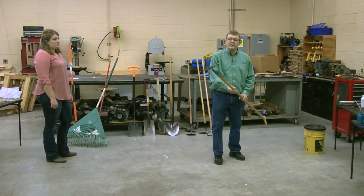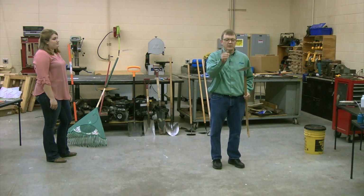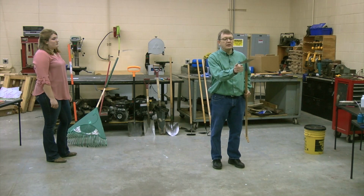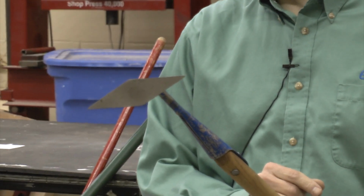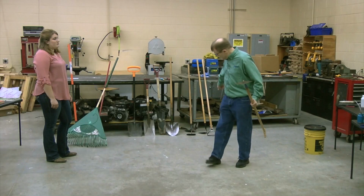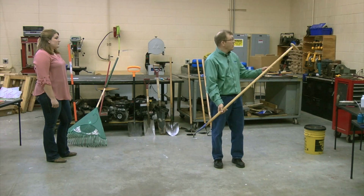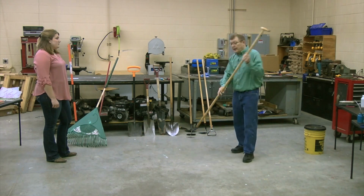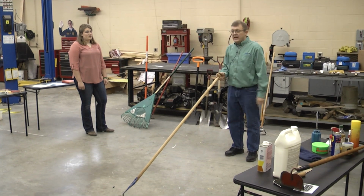Now the problem, and I bought this, I thought I would swap out my favorite for this, but I have to admit, and some of you in here probably can relate. See that little point? Boy, that does amazing things until you lose track of it. And then you wipe out your sweet corn row because you didn't see it there. So I've gone back to this one because I can see the edge. But if you've got back issues, this is a great hoe. Called a diamond hoe. And I should add, it's a great hoe because of the length of the handle.